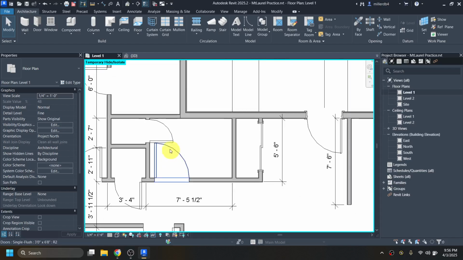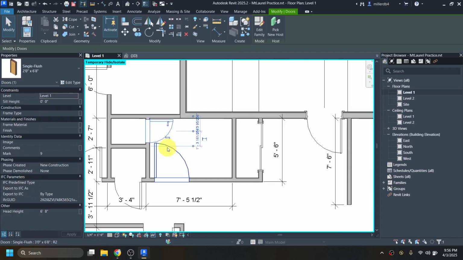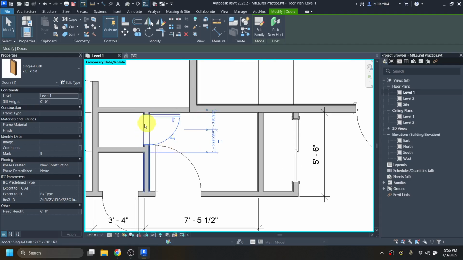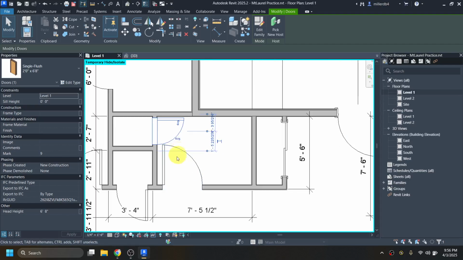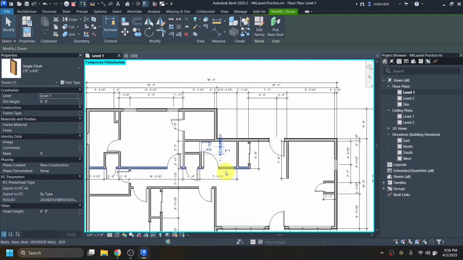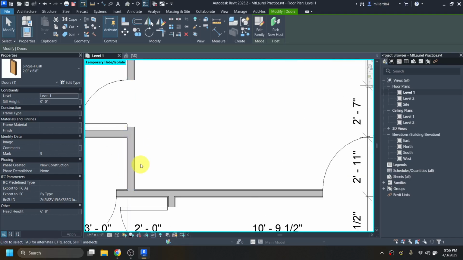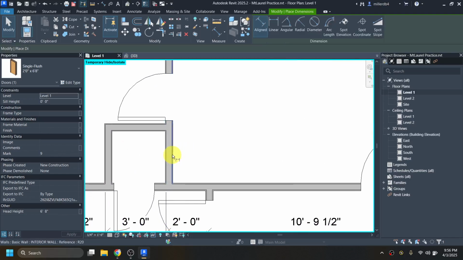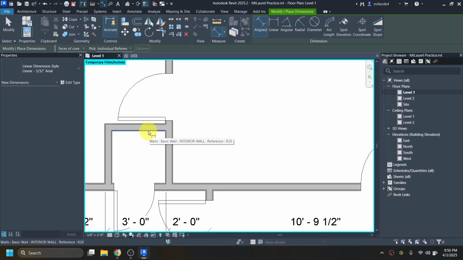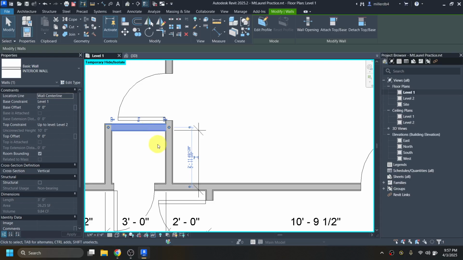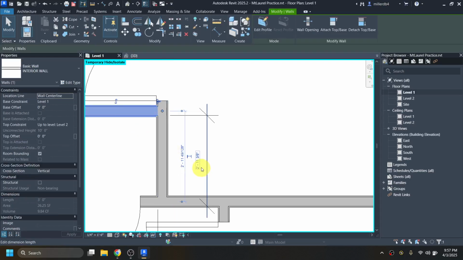They are kind of annoying to me, at least. I'm going to flip that door around just because I don't like how they were squeezed up against each other. All right. So with that, whoops, I missed one. I missed this linen closet here. So from face to face, click to place, hit escape. I'll click on this wall and then click on that dimension, 2 foot 9.5.